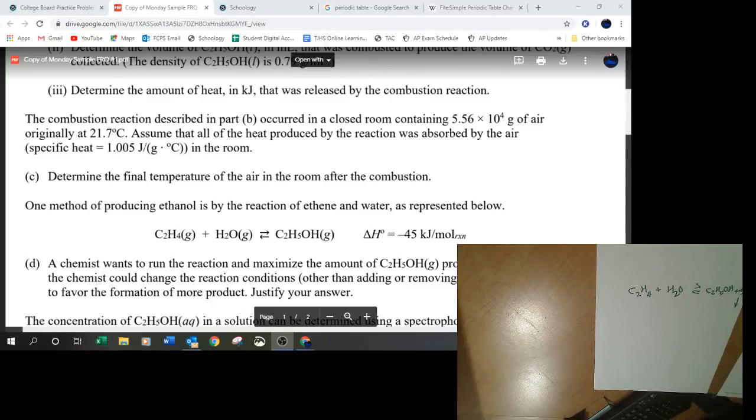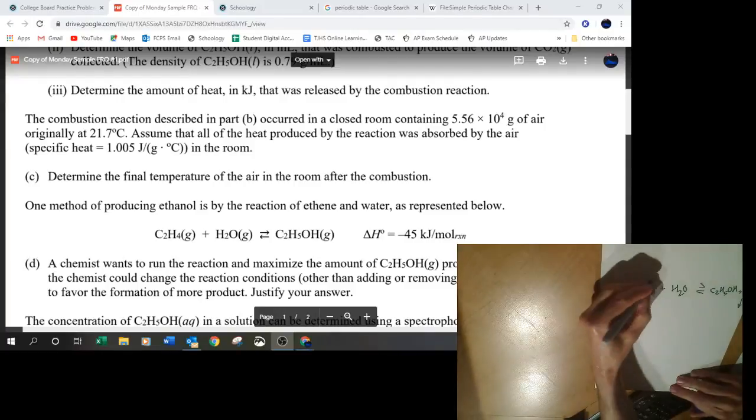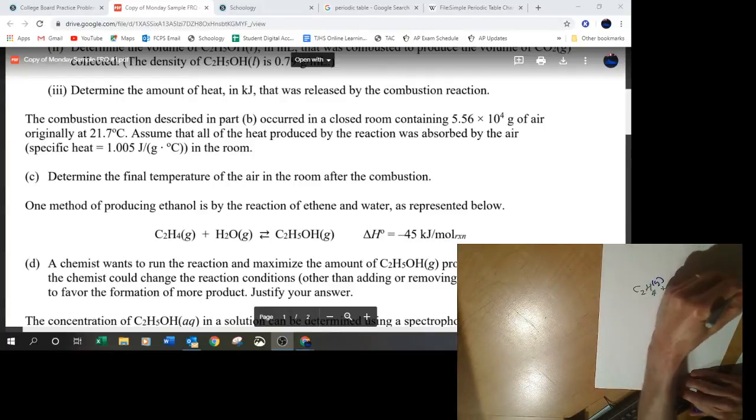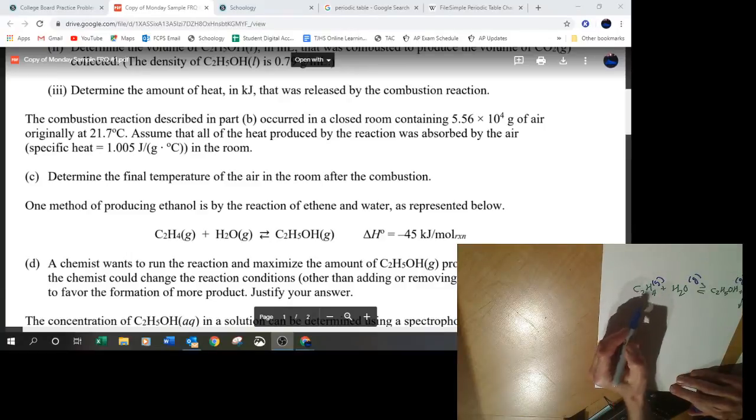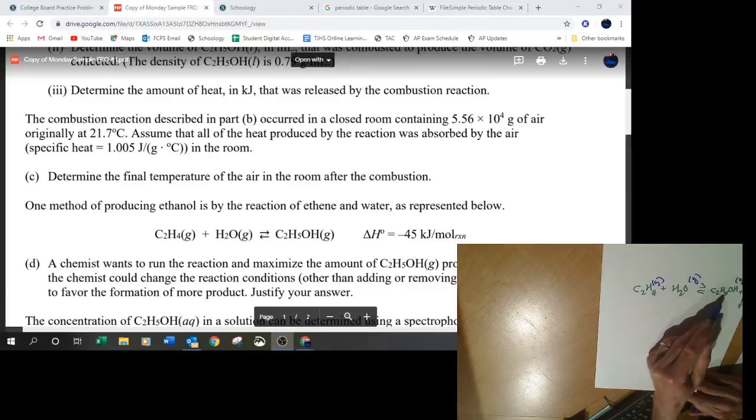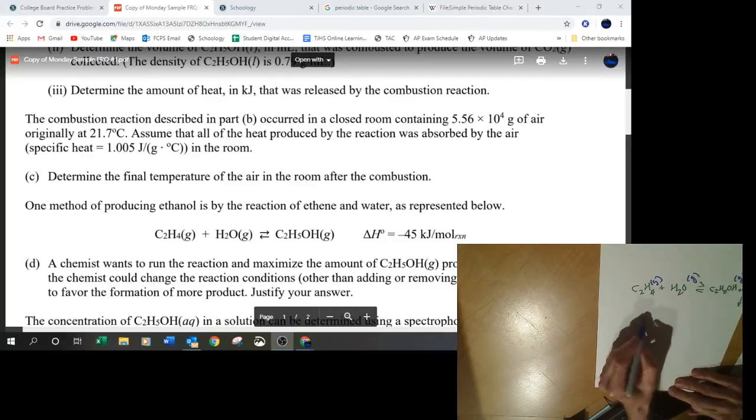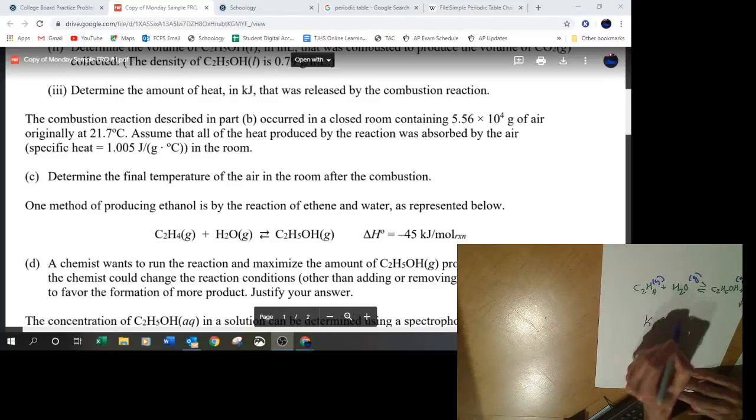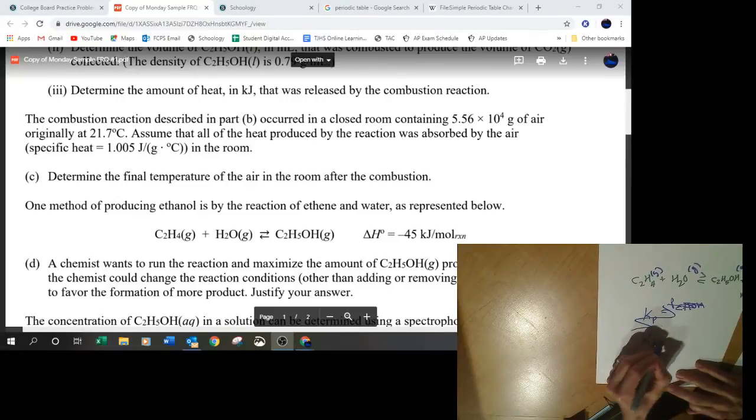So the reply Avery gave was to decrease volume. Well, if we've got 3 gaseous species and we get it into a smaller space, now you've got 2 gaseous species on the left, 1 gaseous species on the right. One way to justify that shift is to look at the initial Kp, which is the pressure of ethanol, C2H5OH, over the 2 other pressures of the ethene and the water. Ignore that, handwriting is terrible.